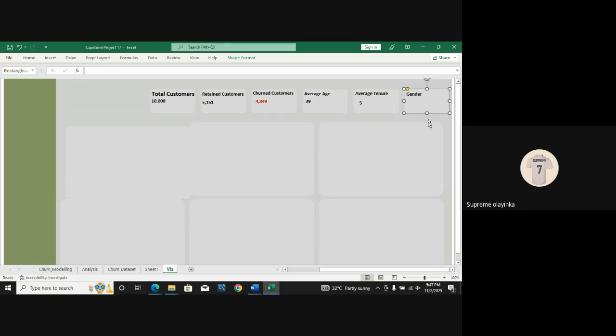How do I want to do my gender? Control D, the same way we've been doing the others. So this one should be genders. We have male, we have female.